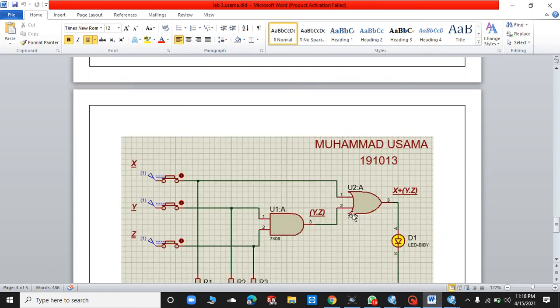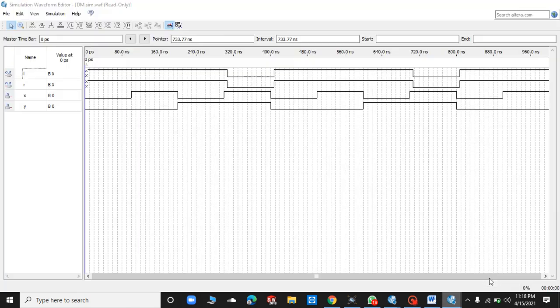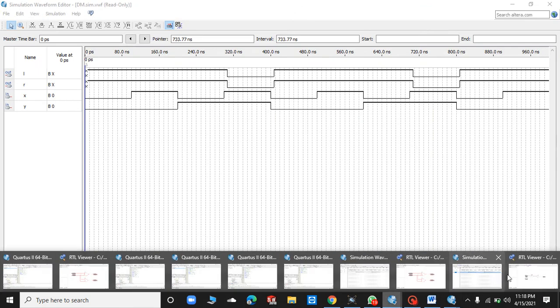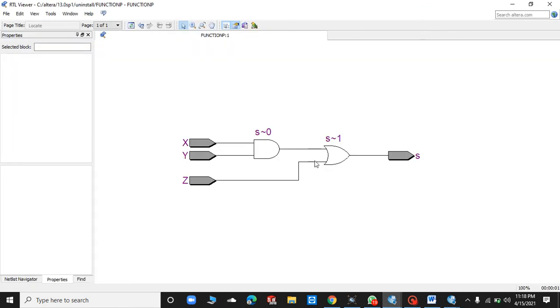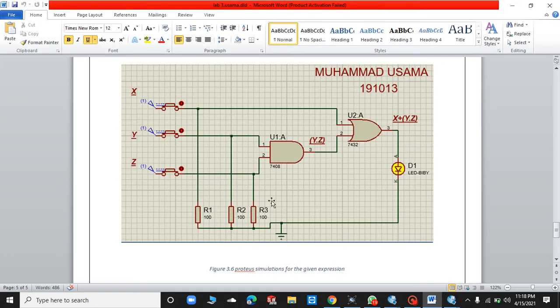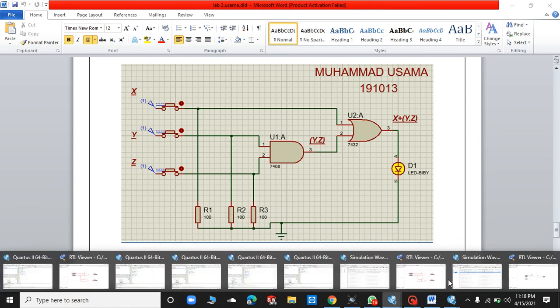The circuit diagram over here can be drawn in this way, and the diagram which is shown over here is the same. So when I go to the truth table and go to the waveform viewer and verify the waveforms, I can clearly check that. Let me just go to the waveform viewer.